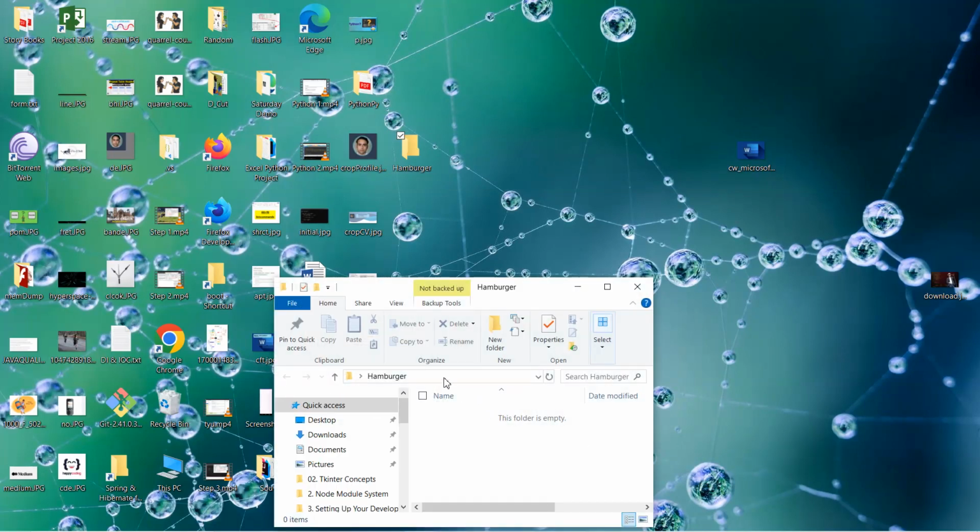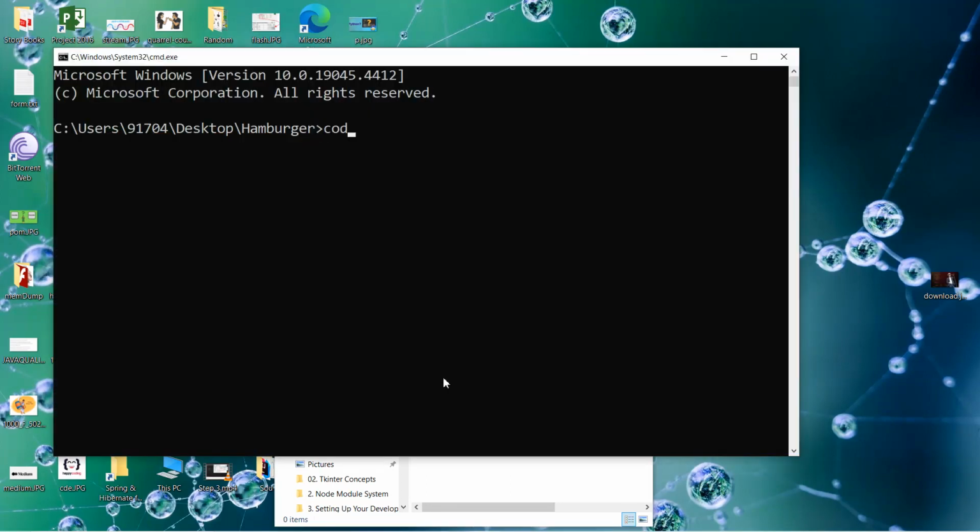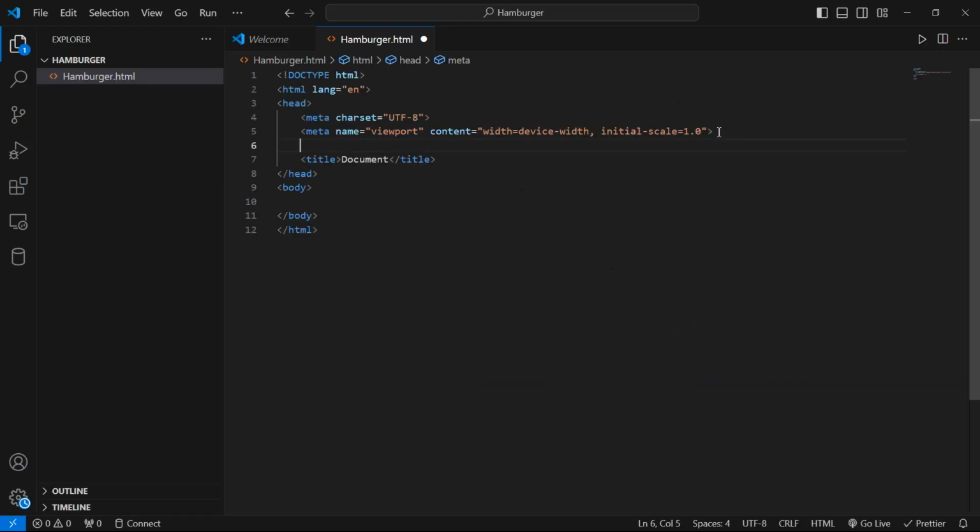So let me quickly open up command prompt, cmd, and then I will open up code dot, writing these things. This particular folder will be loaded into your Visual Studio Code. Within this folder I will be placing three files. One will be a main HTML file, so I will be naming the main HTML file hamburger.html. Let me quickly generate some boilerplate code. For some reason there are no suggestions, I don't know why. Okay, let's save the page.